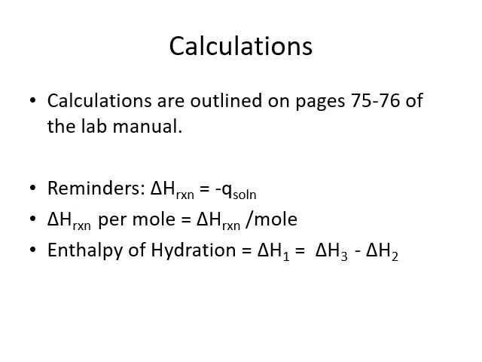The calculations for this lab are available for you, and they're outlined on pages 75 and 76 of your lab manual. Some helpful reminders for doing the calculations is that if we want to find the enthalpy of the reaction, that's equal to the opposite or the negative value of the heat of solution. So remember, mass of solution times specific heat of solution times the change in temperature of the solution. If you put a negative sign in front of that, it's the enthalpy of your reaction.